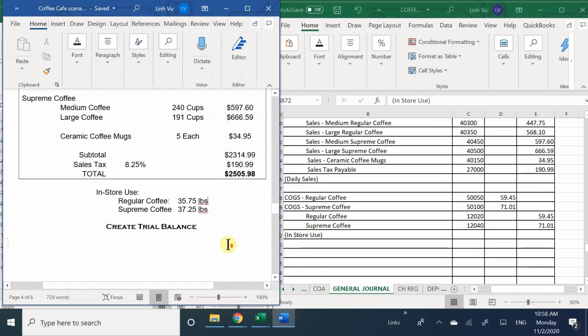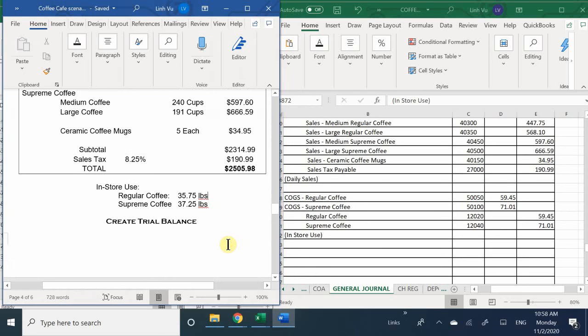And the last thing it says, go ahead and complete your trial balance. So right now it is exactly 11 o'clock. Please take a quick 10-minute break and then we'll finish up the rest of the day with the trial balance, okay? All right, so be back by 11:10 or 11:11. Okay. Good job, Talia.